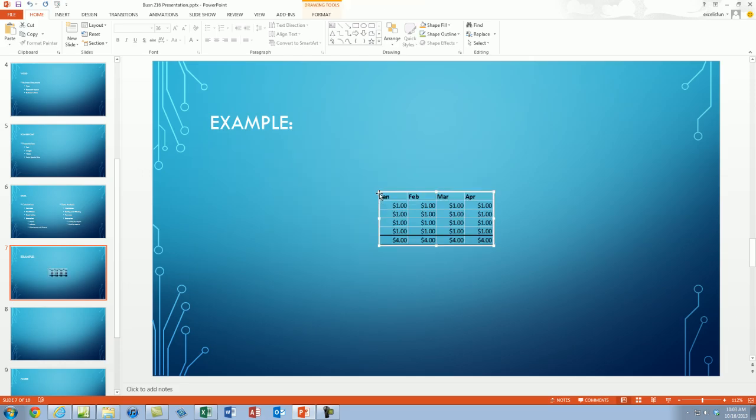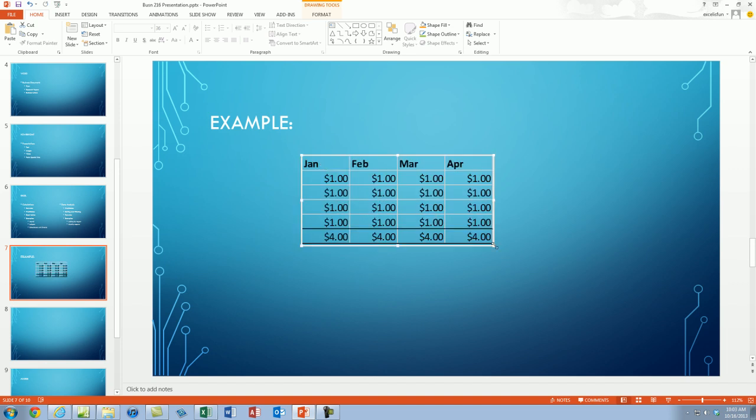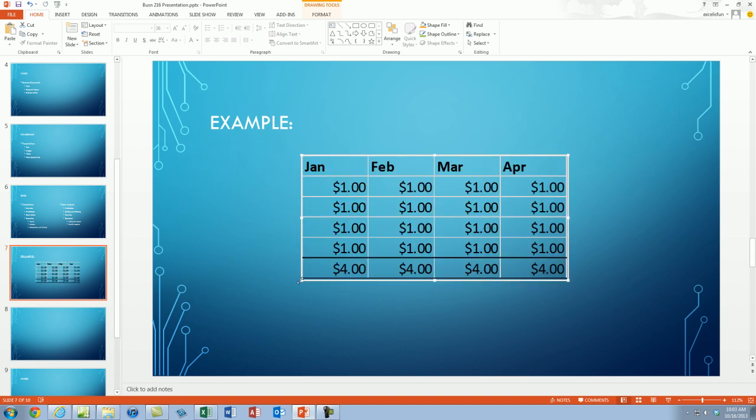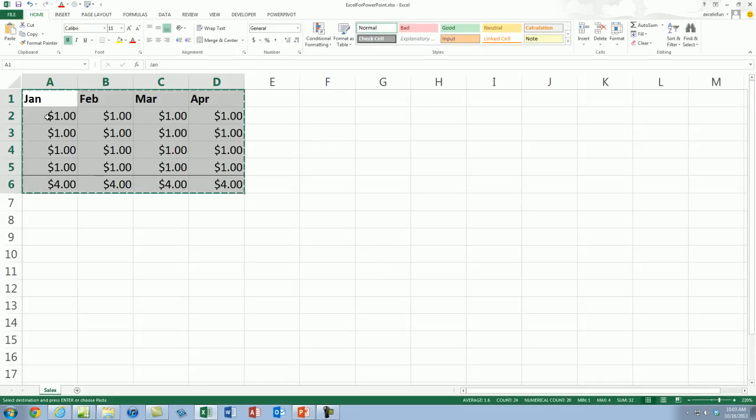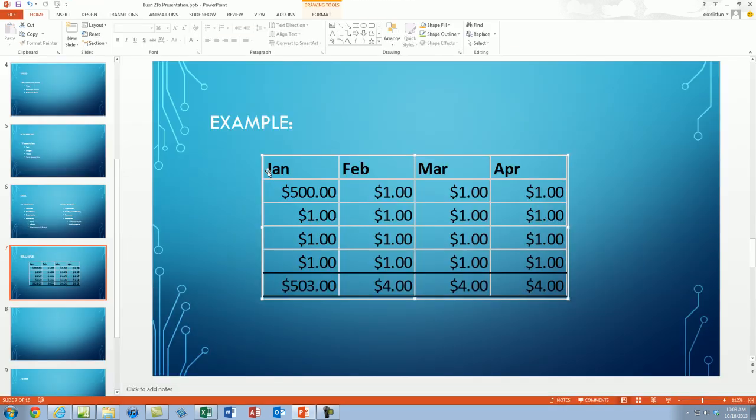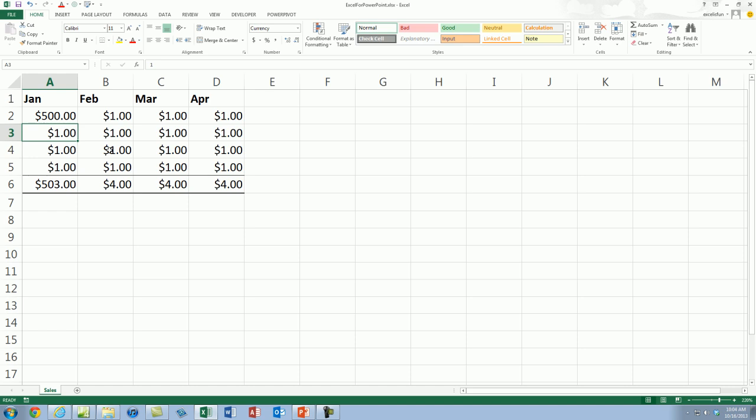Now there's a link here. We can resize this. Alt-Tab, and of course, if we change anything like 500, it will change over here because we have it open. If we didn't have it open when we opened the PowerPoint for the first time, as we saw a couple of videos ago, it'll ask. It'll say, hey, do you want to update? There's a link here. All right, so I'm going to close this Excel file.